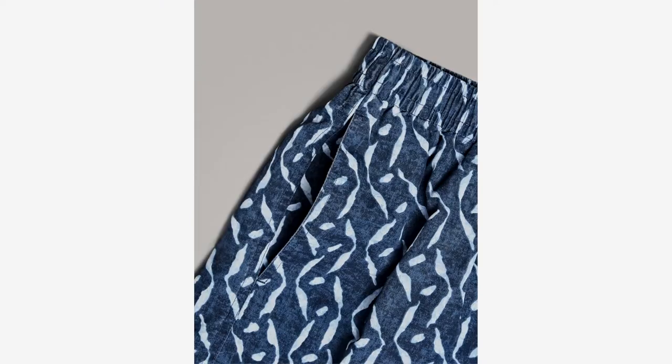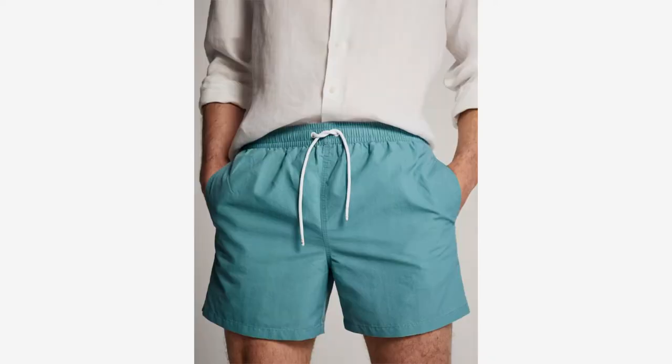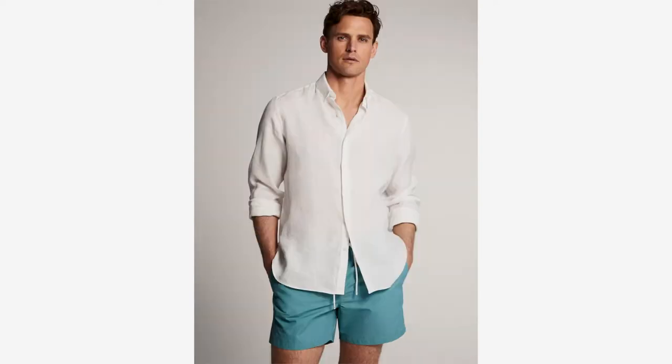I would actually recommend going for swim trunks above the kneecap. It shows a little bit more of a masculine look, but also gives you that James Bond type of persona when you come out of the water. So definitely get yourself a swim trunk of your own liking and style. If you feel more comfortable going swim trunks below the kneecaps, like the Billabongs or the surfer type of looks, by all means do that.